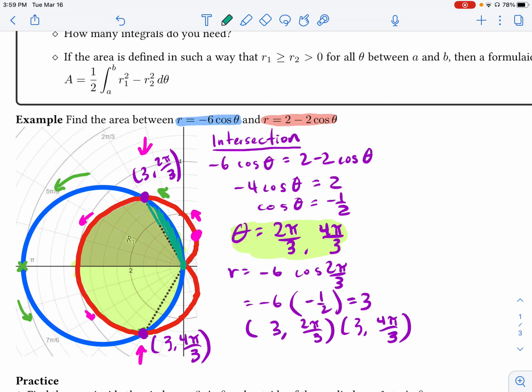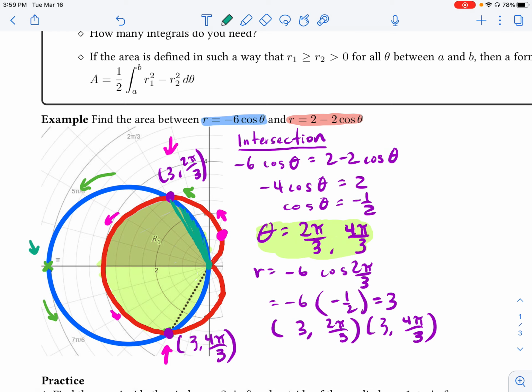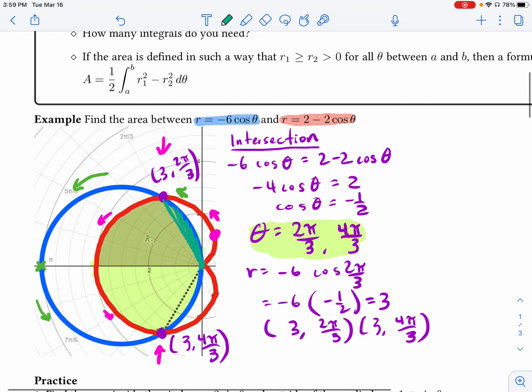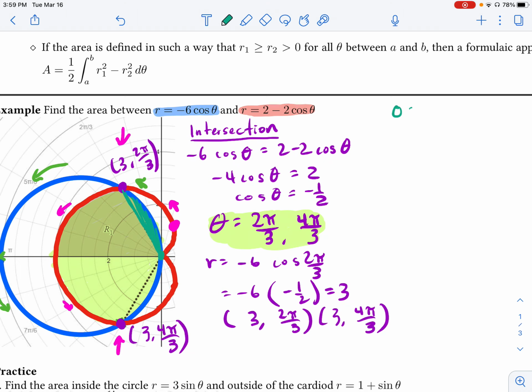starting where the pole is. Now remember, keep in mind where the pole is does not mean where theta is equal to 0. We know that when theta is equal to 0, we're actually over here. So we don't want to say that. But what is the value of theta that has our r value at 0? And again, you could do that by setting 0 equal to -6 cosine theta, and see that cosine theta is equal to 0. Where does that happen? That's when theta is equal to pi over 2.